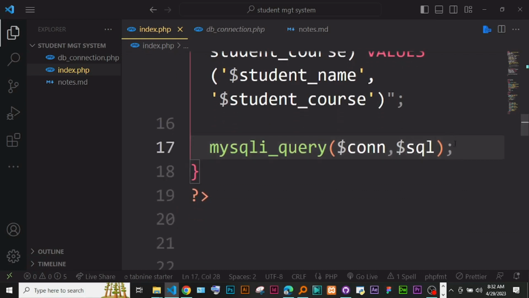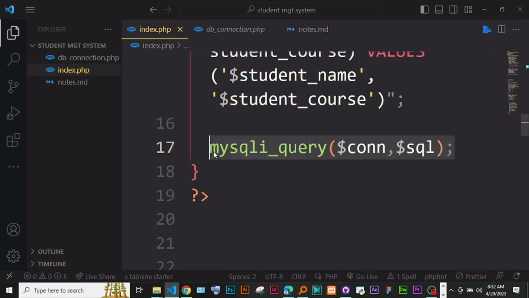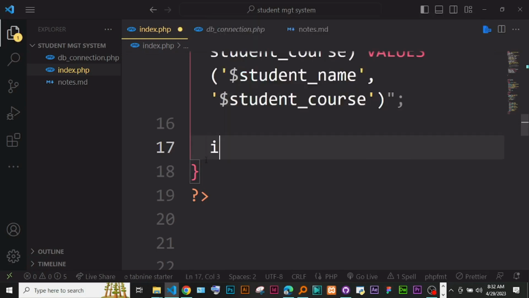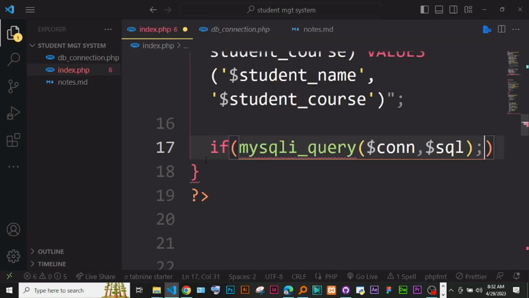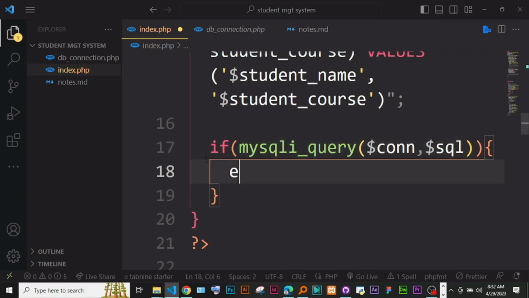So this one is going to insert the data, but after the data has been inserted, we actually want to do something. We want to show the user that the data has been inserted successfully. So at this point, we can do an if. If this is successful, we want something like echo, new record has been added.